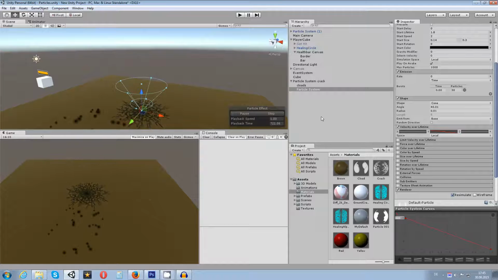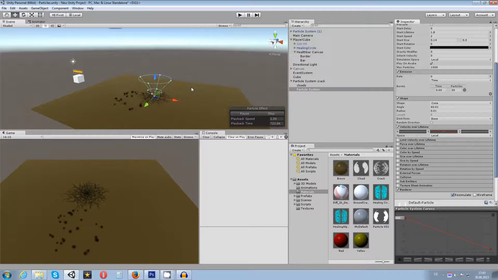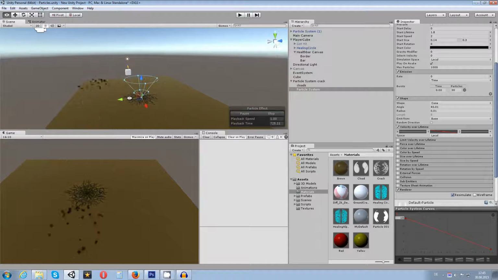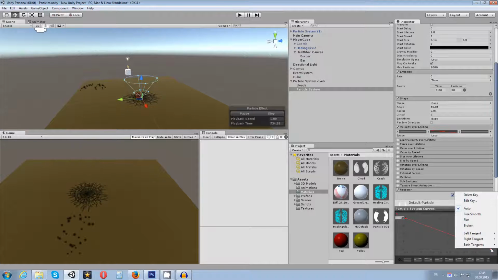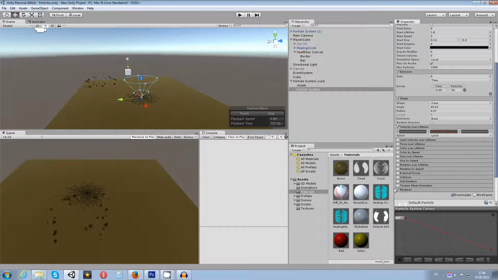So we can see there's a lot of velocity right now. But that's the wrong direction actually. And this one, we need to change the lower one.